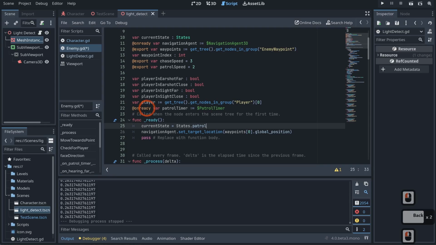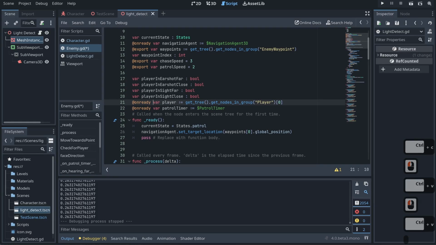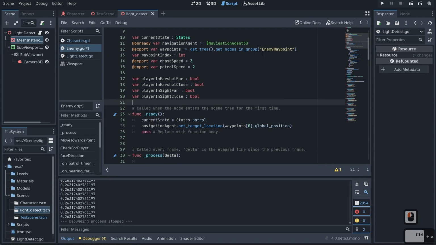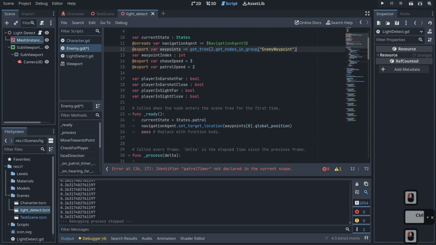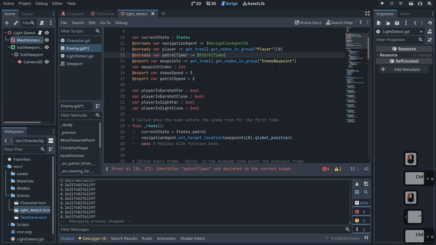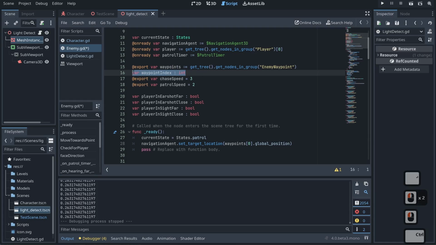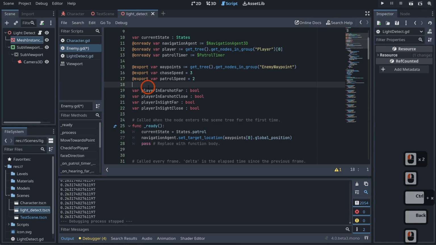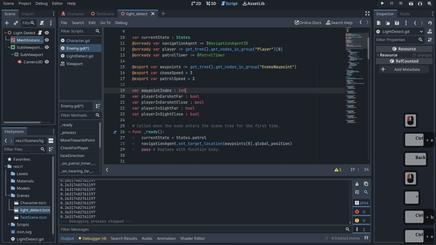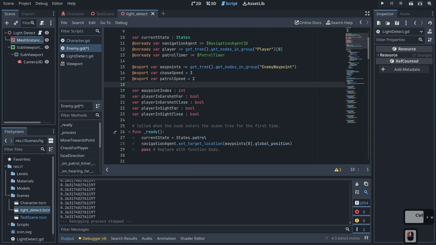We could just add the decoration on ready for that. So copy, paste, space, and I believe there was one more. Let's see. I actually think I got it. And I'm going to move these guys up to be with the rest of these on readies, like so. That way I actually start organizing my code a little bit better. We'll get our waypoint index down here so it's out of the way. There we go. And I think that will do it. I think that'll be good.